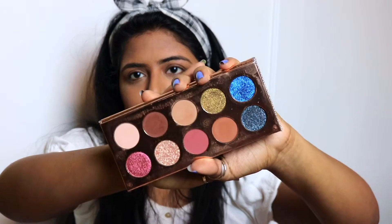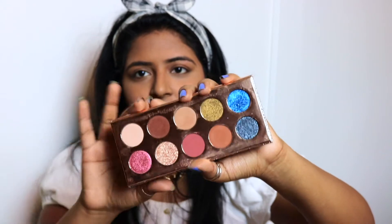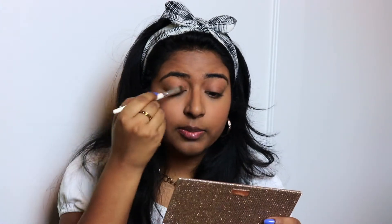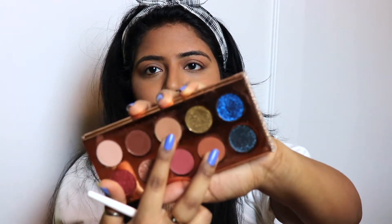So the palette I'm going to be using for the eyes is the Katie Ecstasy Frontcation Palette from Dose of Colors. This is what it looks like — it has some matte shades and shimmery shades, and it's a very neutral kind of palette but there are some pops of color. The first shade I'm going to take is Basic, and I'm going to use that to set my primer. The next couple shades are going to be Necessary and Churro, and I'm going to be mixing them and applying that all over my lid.